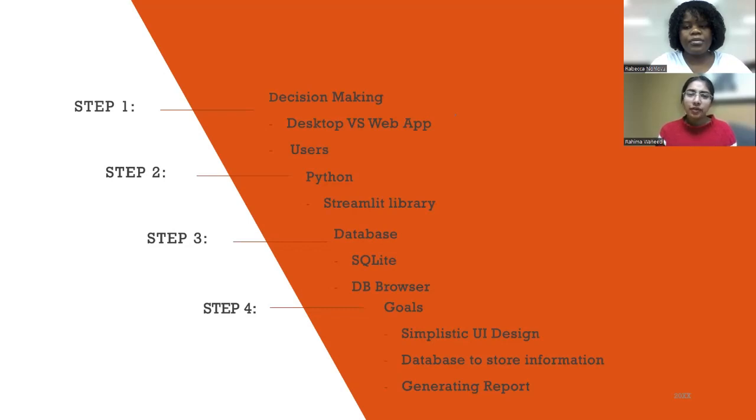Other than that, at first we wanted to do our project in R because we wanted to get a good grasp on R programming, and we wanted to use the Shiny library. But then we researched and found the Streamlit library in Python. It turned out the Streamlit library provides really useful and efficient features to make a really usable and user-friendly UI. Other than that, as we were progressing with Streamlit, we realized that it can only store information for the lifetime of the application. Once we close the application, the information is gone and is no longer stored.